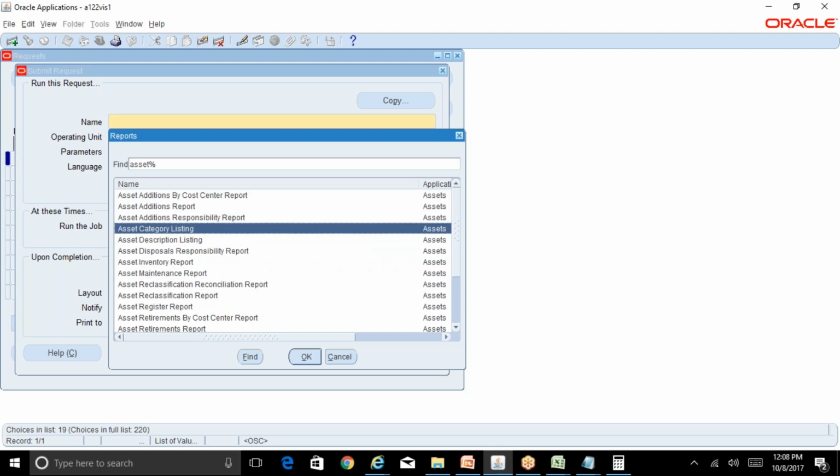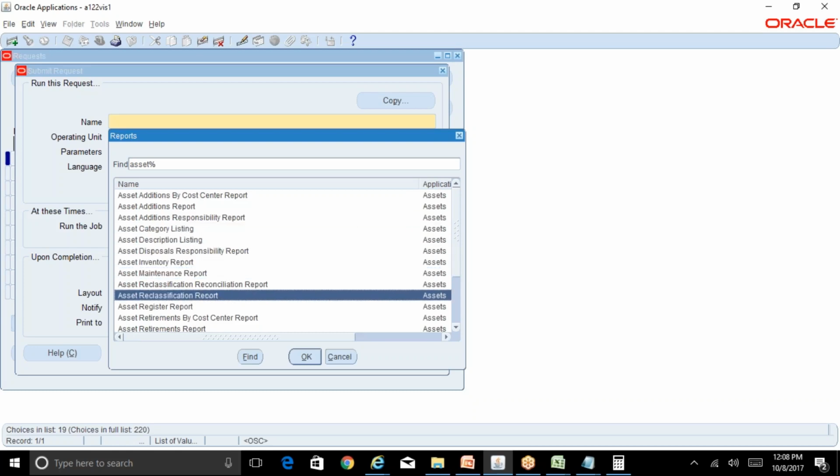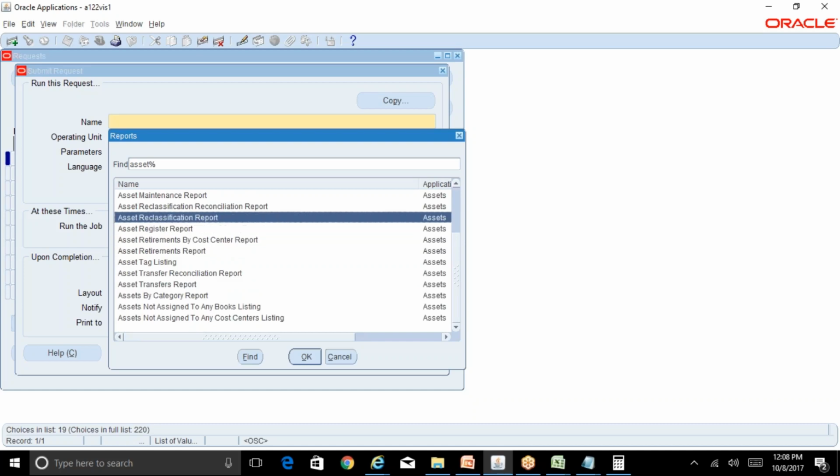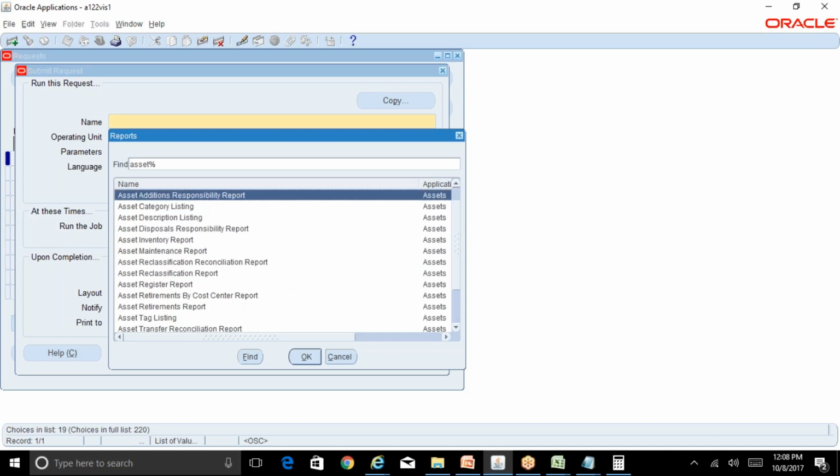If a user looks at that particular format, he will not be able to understand what that report is actually showing. Again, most of these reports are not XML reports. If these were XML reports, we could change the format using XML Publisher. But these are not XML related programs, so hence we need to go for custom reports.